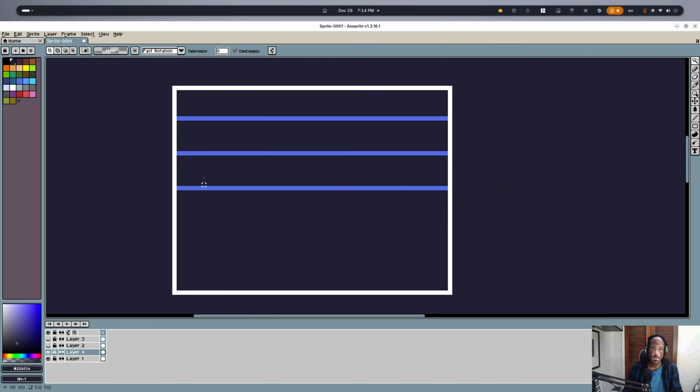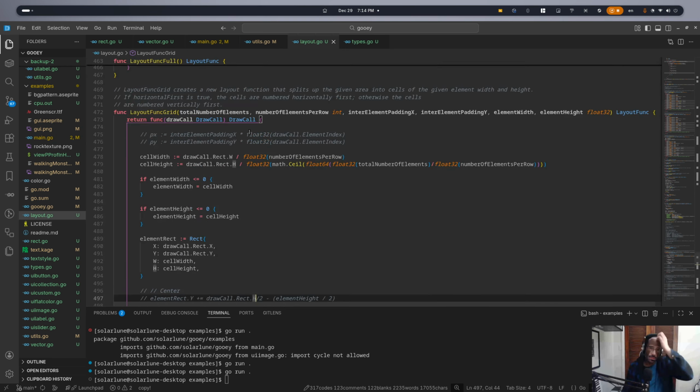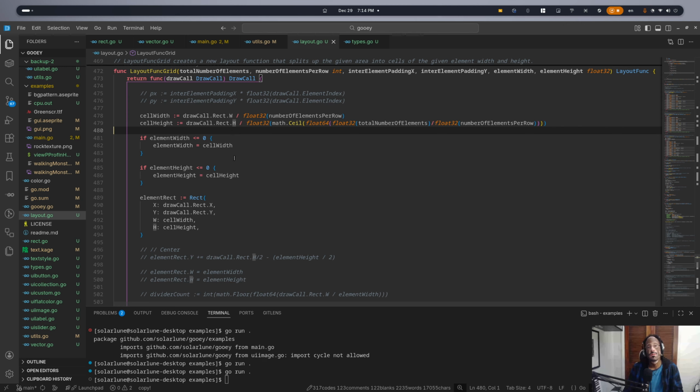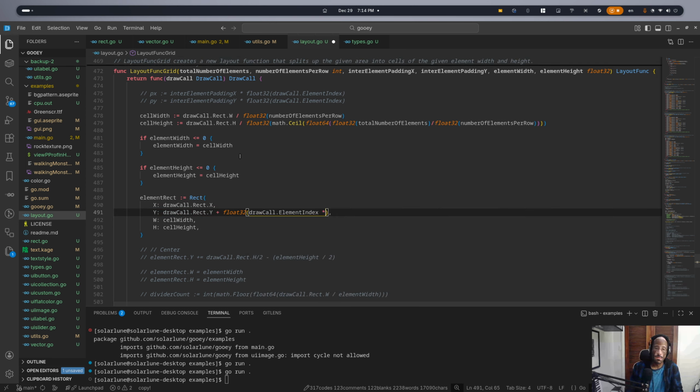So now we want to be able to, where are we? In layout, right? Yeah. Let's see. Element index divided by number of elements per row. Yeah.